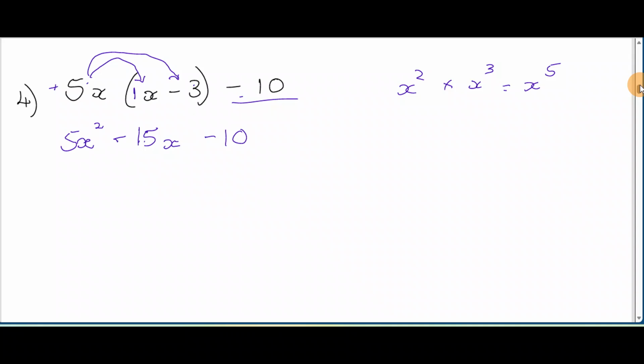Why is it our final answer? Because 5x squared and 15x are not related. They have two different surnames. x squared and x are not related. So they end like this. The only time you're combining is if you also have another x squared. Then you'd combine x squared and x squared. Or if you have another x, then you combine x and x. But x squared and x do not combine when it's adding. For additions and subtractions, they do not combine because they are not related.